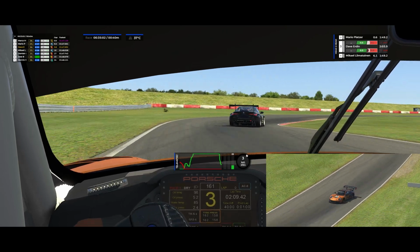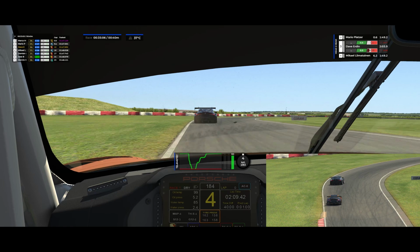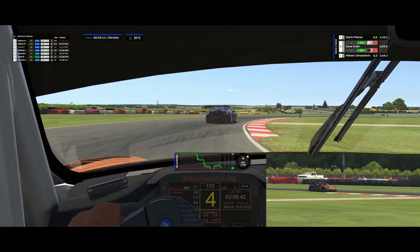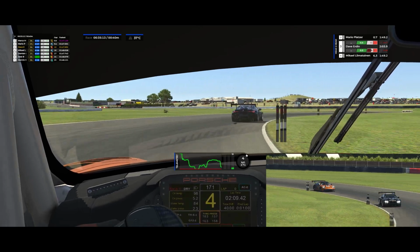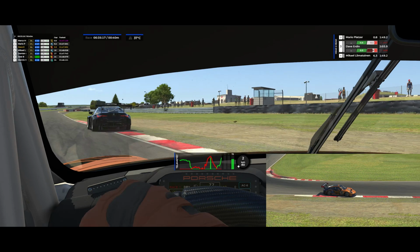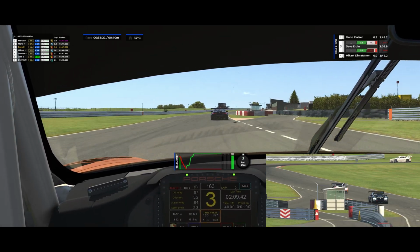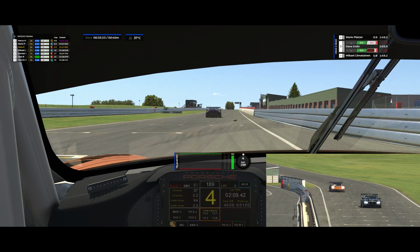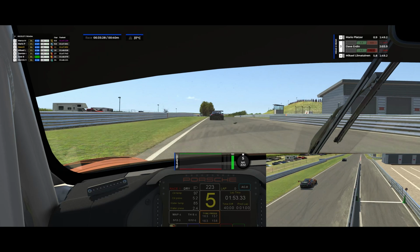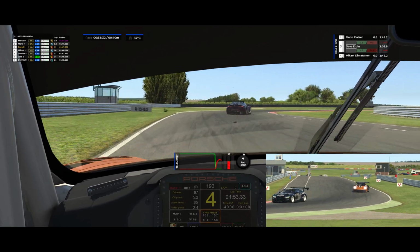Come on, keep it together. We'll be on the podium here. I should have settled in and just raced it securely, because unfortunately errors have been made. And I have more than enough distance from P4, P5. If you look back, it's really a nice gap that I was able to drive out.